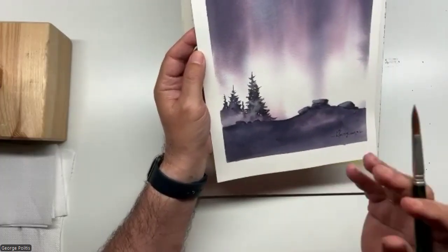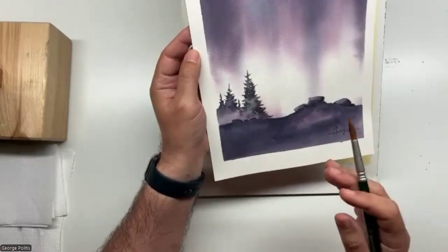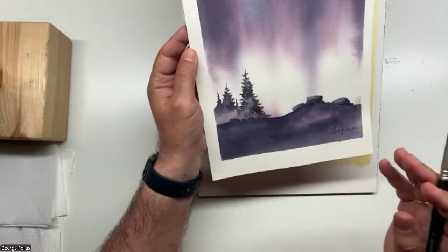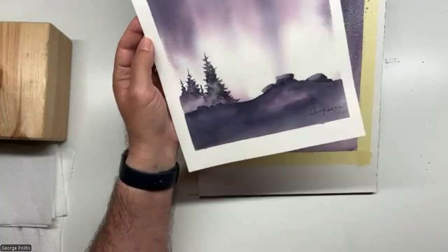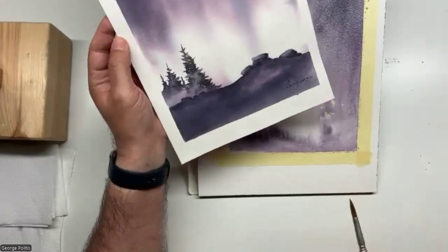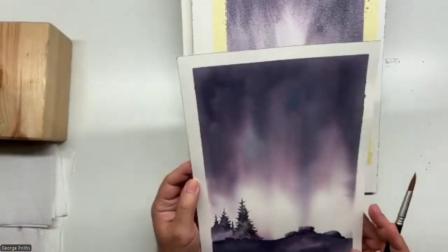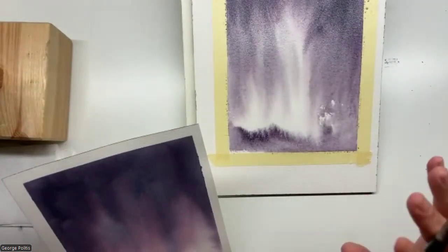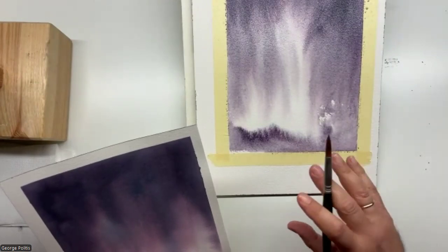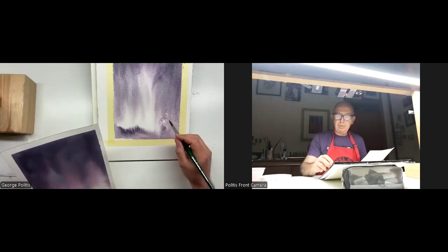And then when it dries, I can create something more rigid at the front area, something like trees. I painted in other demos houses, things like that. Even Meteora, I think we did a demo of Meteora in this way. So that's what I wanted to show. I don't want to take the time from other brand ambassadors. I love the versatility. I love the way it diffuses into several colors, and it creates so many beautiful effects.